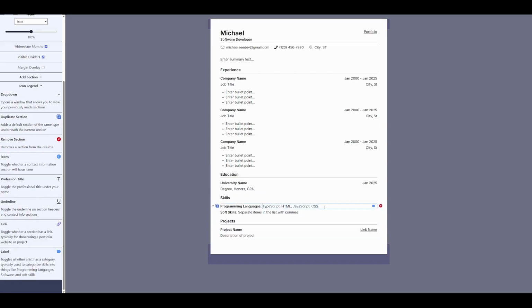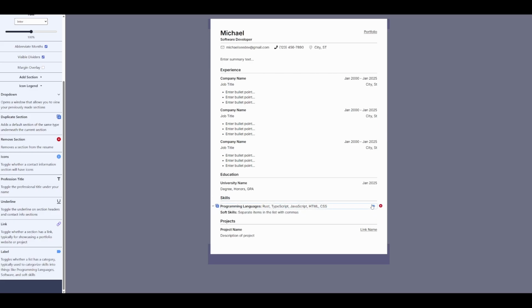Okay, so maybe really the use case for that is maybe you later on learn something else, you type it in, and you can quickly move it to the front if it's more important for the specific job that you're applying to. It's more of a nice to have. Obviously, you can just delete and then retype as well, but I figured moving stuff around is nice too.